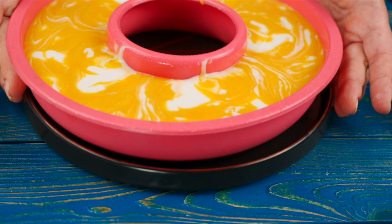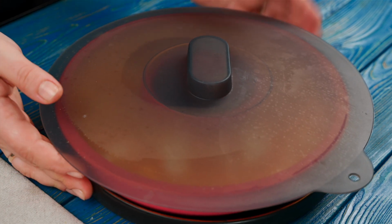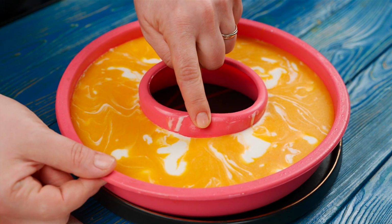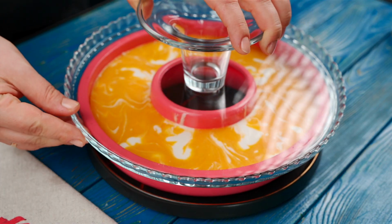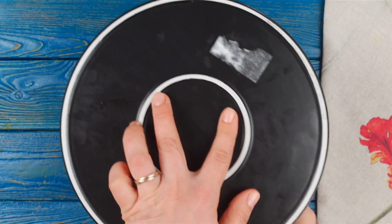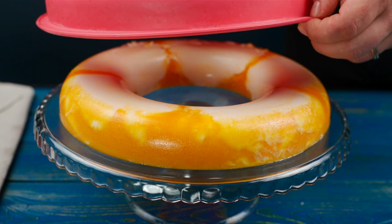Set the mold in the fridge for at least 3-4 hours, or until it completely solidifies. Now our orange dream gelatin dessert has perfectly thickened up. Carefully push away the edges of the mold so that our dessert comes out in one piece. Place the serving dish on top of our mold upside down and carefully turn it over. Continue to slowly remove the silicone mold.